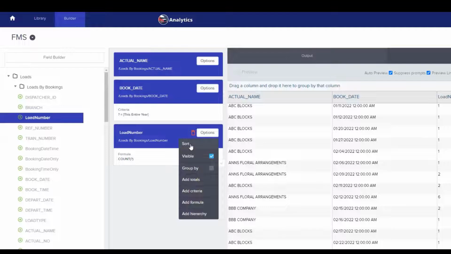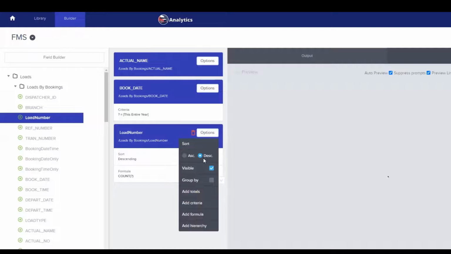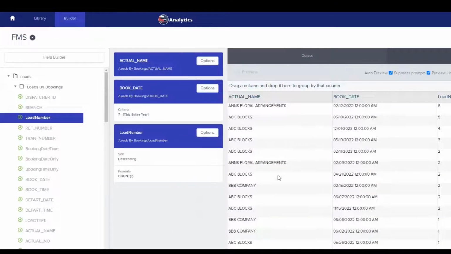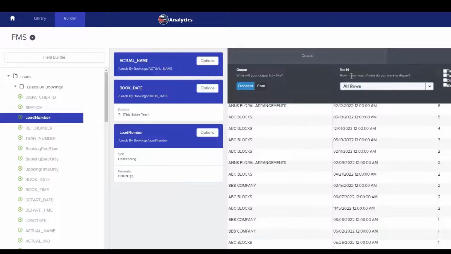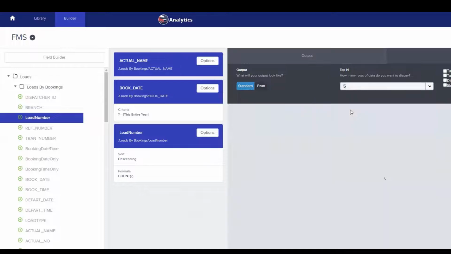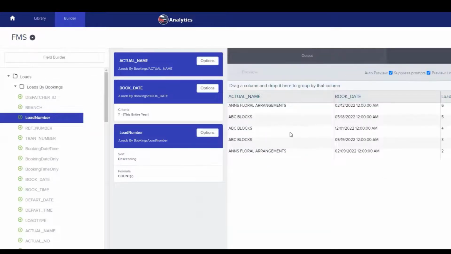From here, I can say, show me instead of all my rows, I just want to see my top 5 customers. And now I'm seeing the top 5 customers by how many loads they have done. Instead of load number, I can click up here, because that makes no sense, and start changing this to load count, for example.